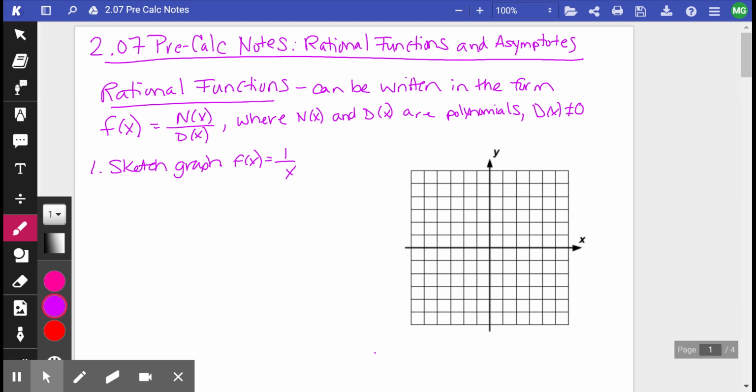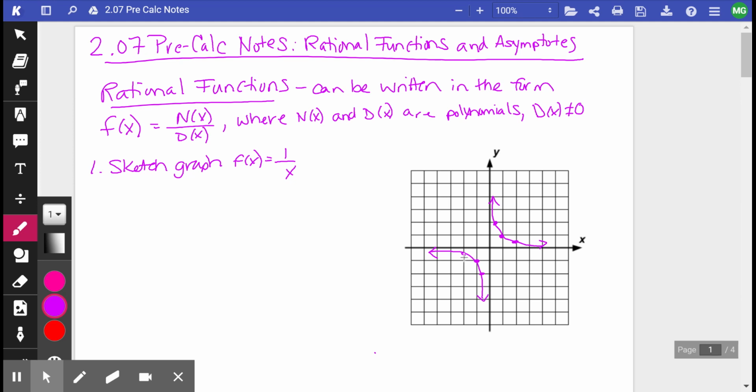So first, we hopefully know our parent function already, but I want you to think about what points are on this graph. If you want to use your calculator, you can type in y equals 1 over x, and we could type in 1/2 would go to 2, at 1 would be 1, at 2 would be 1/2. You'd have something like this. And then over here, same thing, 1/2 at -2, -1, -1, and 2, 1/2. So you have this hyperbola with two curves in quadrants 1 and 3.